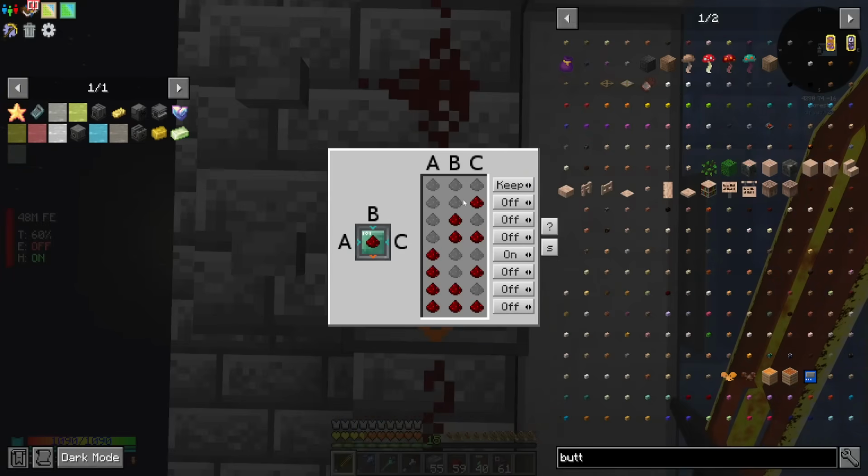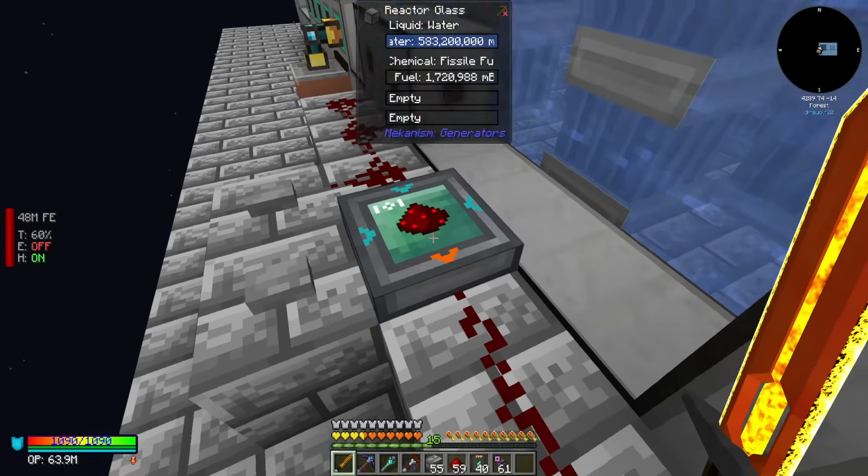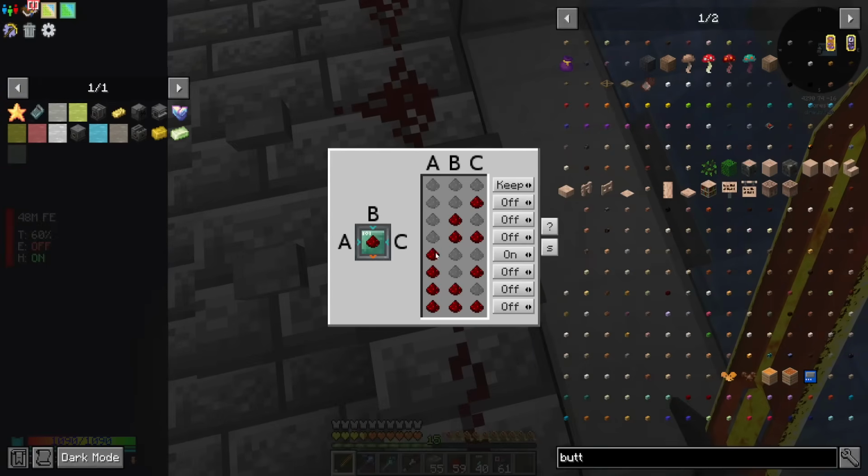And then if B ever turns on, regardless of the state of A and C, we want you to be off, right? So if B is ever on, turn off the output, right? So what should happen now is when I hit this button, A turns on, B is off, so we're not in a critical state. So we turn on the output, which turns on the reactor, right?